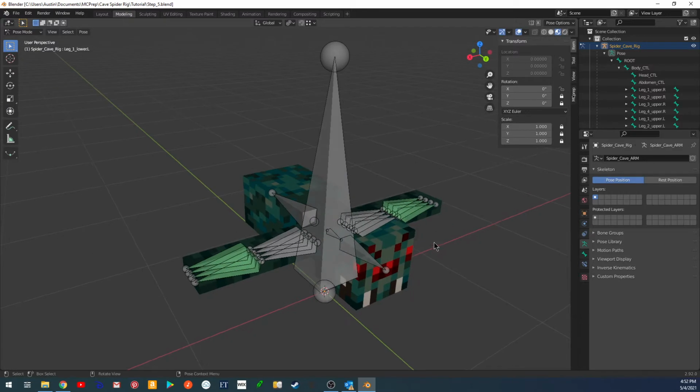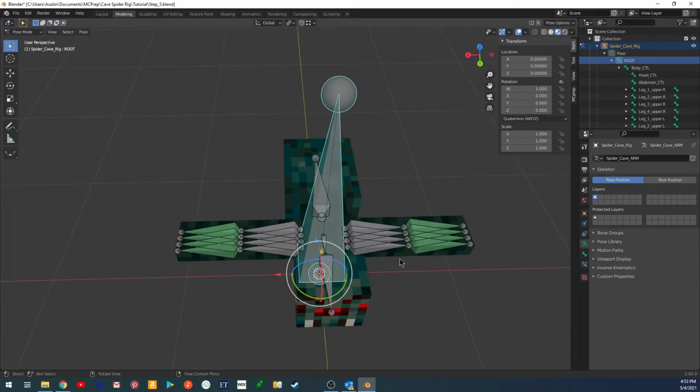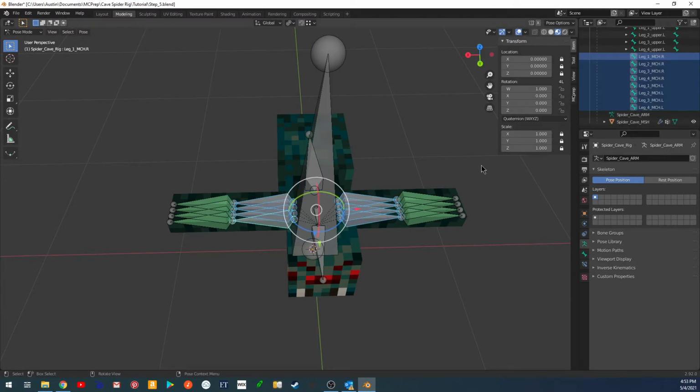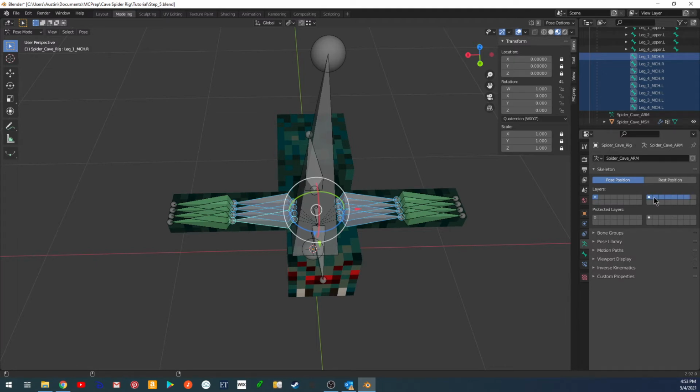The first thing I'm going to do is set up my layers. With the rig selected in the armature tab, you'll see the layers for the rig. I'm going to select all my mechanism bones and remove those. I just pressed M and I'll assign them to this layer. Now I won't see them unless I've selected that layer. You could shift click drag, decide which layers you want on. So now I have the mechanism bones out of the way.